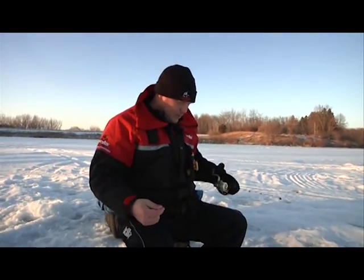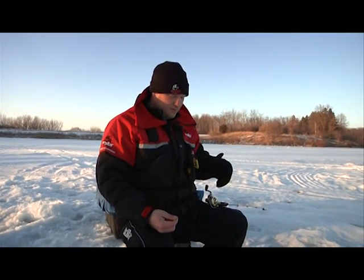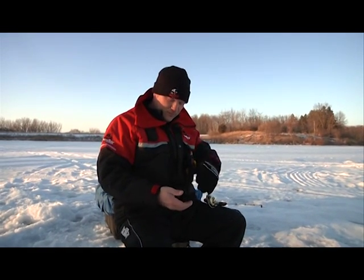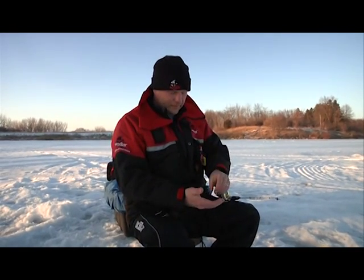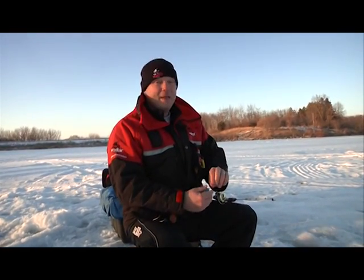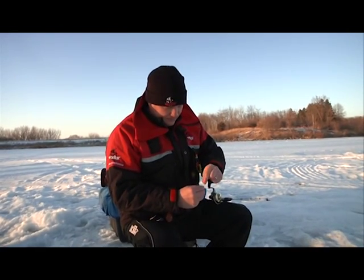He was way down towards the bottom of the lake. He was probably 3 foot above the lake floor. First one of the night I caught, he was just 5 foot below the ice. So again, February, you just really don't know what you're going to get. Fish all throughout the water column. Makes a Vexilar almost mandatory this time of year.